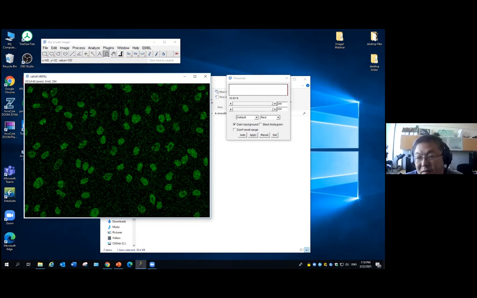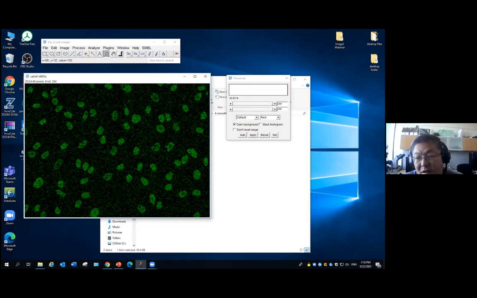So in this case, if you realize when we begin to analyze this data that my data is too noisy, your goal is you should go back to the microscope side. When you take the picture, we try to make the raw image less noisy. Then we can directly use the thresholding to apply it. That makes your data analysis much more reliable.